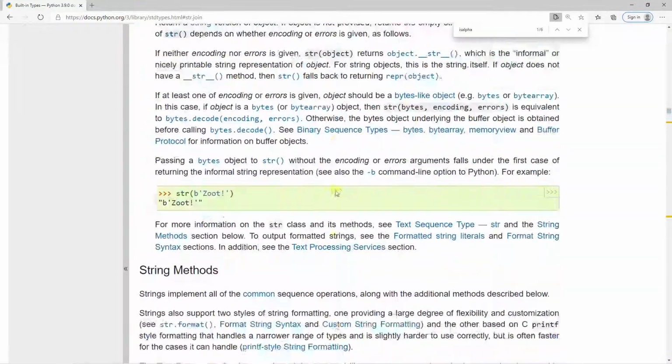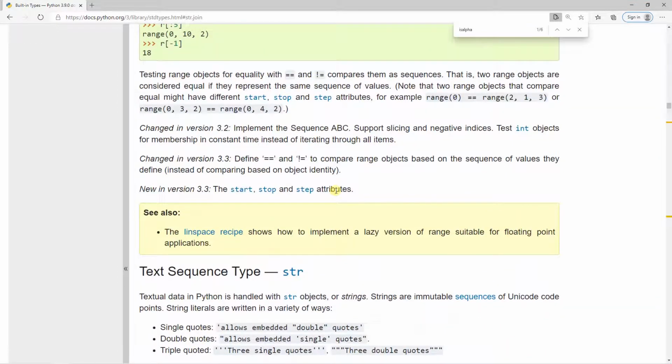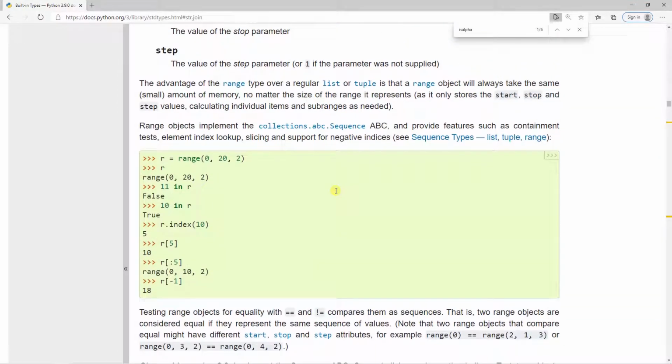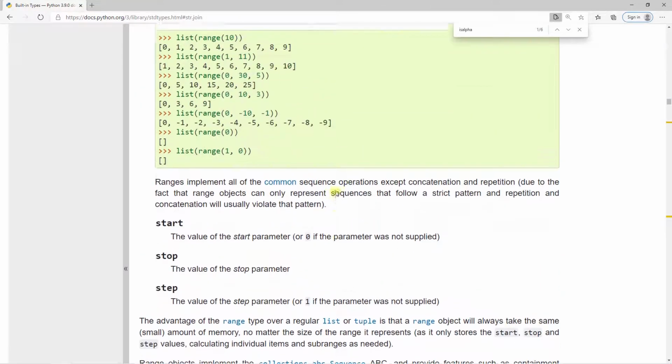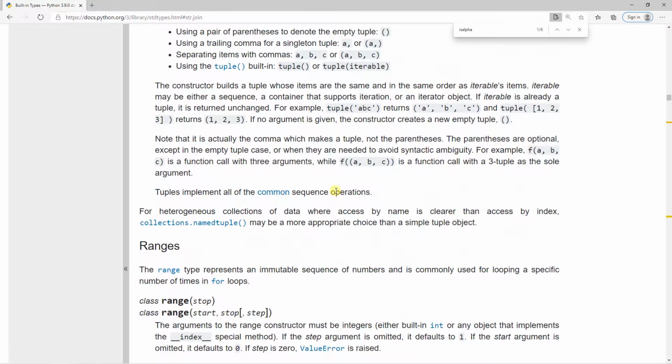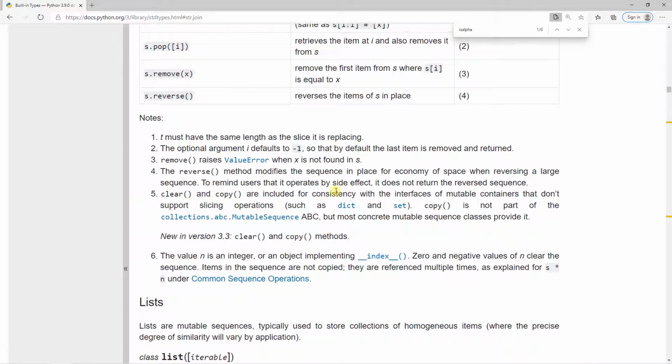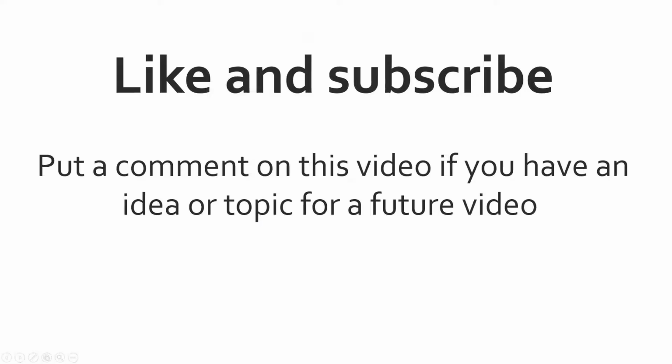Whatever you want to do, do not write your own function. Just go to the documentation of Python and take a look if there is already a function that does what you're trying to do. Remember, this has everything but the kitchen sink. And most likely, there's already a function to do whatever you want it to do.